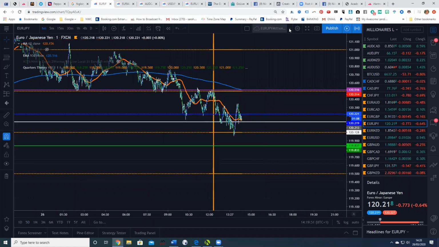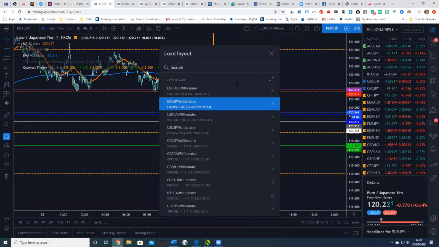So I'm going to go to, I've got mine, I think, organized a bit differently because I've got charts saved for each one, and I should have done it this way, but I never did it in the beginning. So don't necessarily follow the way I've got these drop downs. You can do it off your watch list here. And I have got those color coded to each session. So I know what pairs to look at.